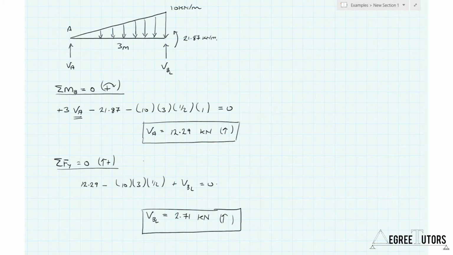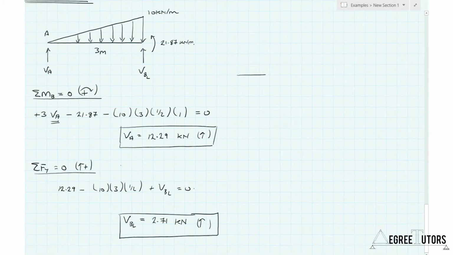Let's just have a little think about what that means for the shear force diagram. We're jumping ahead a little bit. If I was to sketch out the member from A to B here, what would we say? Well, our shear force at A, or rather our reaction at A, which is also equal to our shear force at A, is going to be upwards of 12.29, so it's positive. On the right hand side, VBL is also going to be an upwards pointing shear force with a magnitude of 2.71. So if you like, that's your 12.29, there's your 2.71, and I have to get from this point here over to this point here in my shear force diagram.